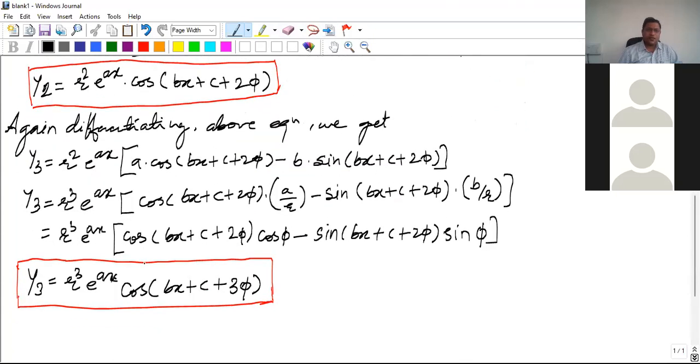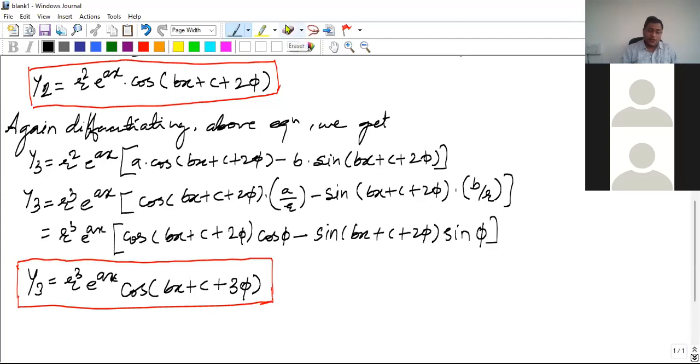Again, if we consider the third order derivative, we got r and we got phi. So what is happening actually, for every derivative we are taking, we are getting r in the multiplication and phi in the addition. That means our magnitude is increasing by the factor r, and our phase is increasing by the angle phi.